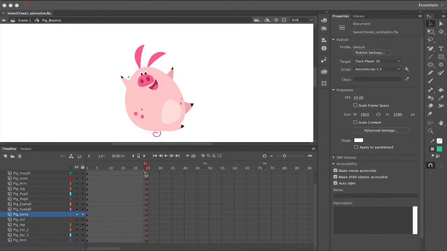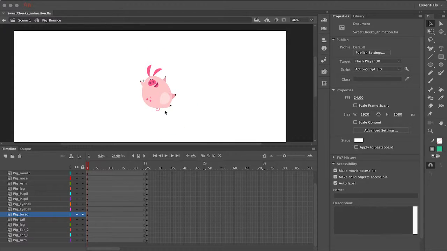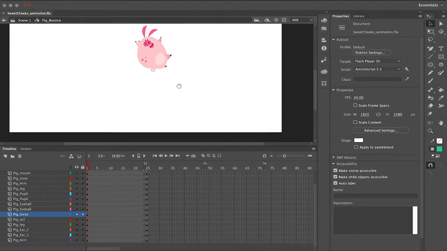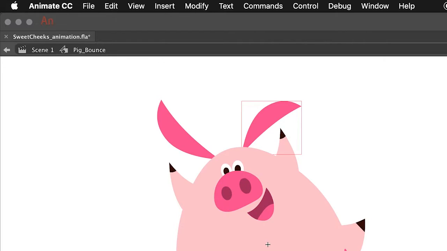So in this video, we're going to take a look at how to use Classic Tweens. This character is comprised of a bunch of different body parts that have been converted to symbols. So all of the assets that I've drawn to create this character are done using object drawing mode. But in order to animate, first what we need to do if we're going to use Classic Tweens is to convert every object into a symbol, a graphic symbol.